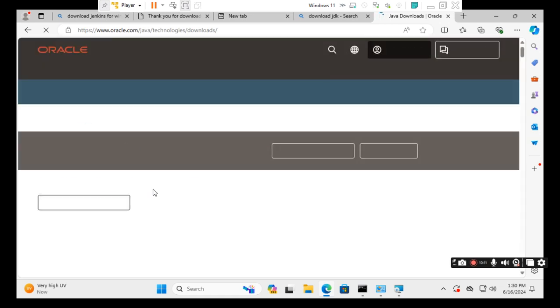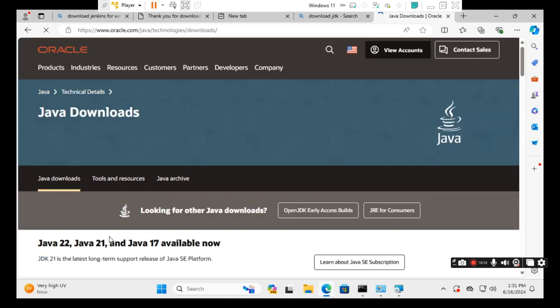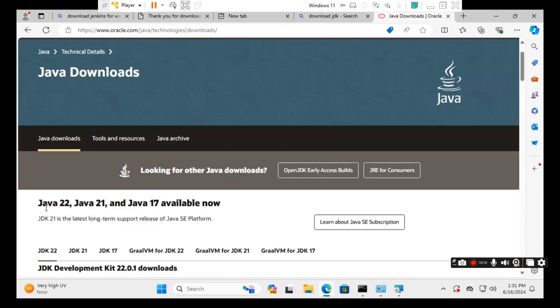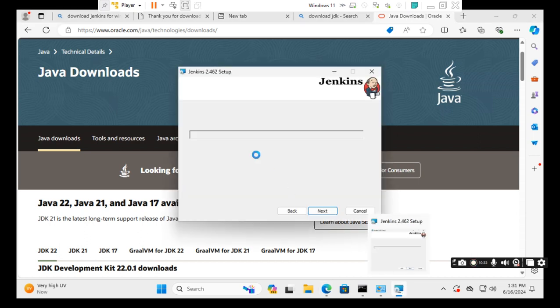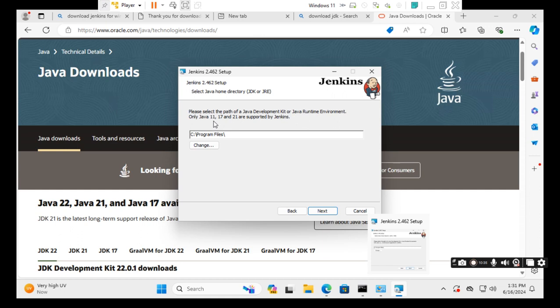Let me see if I can see one of those 3 versions. Yes, I can see here. The latest version is 22, but I need to have either 21, 17, or what is the other one? Or 11. So I will be downloading 21 to match this requirement.